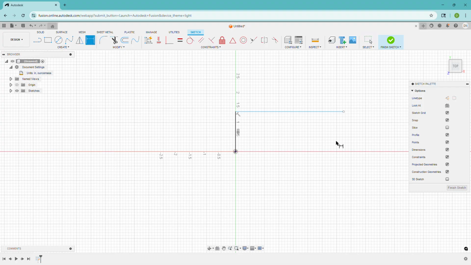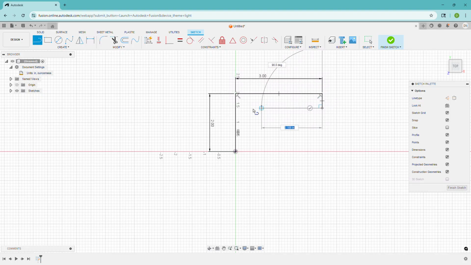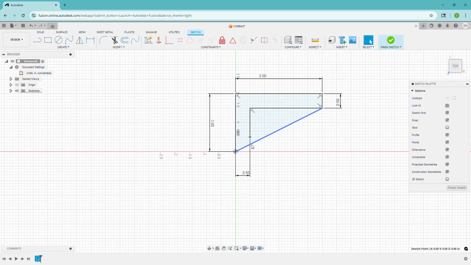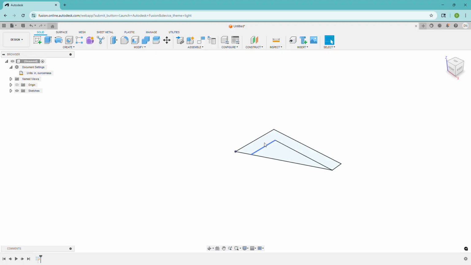Then this edge here should be 2 inches, this here should be 3 inches, and then we have a rectangle here, and this is 1/2 inch, and this is also 1/2 inch. We have one long diagonal that connects these, and this is coincident to that. And that gives us our top image.